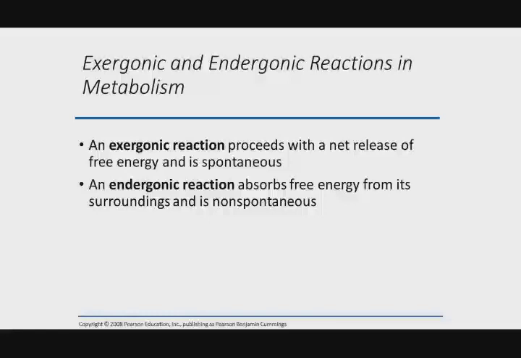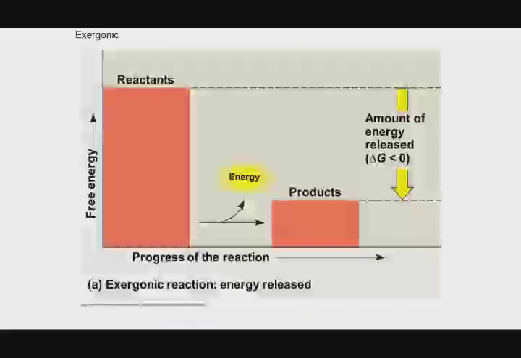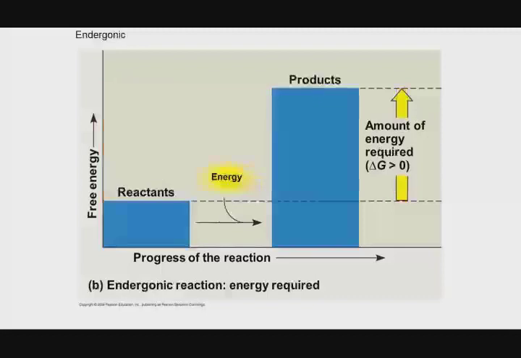But remember, Gibbs free energy has a heat component, which can be positive or negative, and still be exergonic or endergonic. So basically, if you're exergonic, you're going to release energy moving from the reactants to the products. If you're endergonic, you're going to have to absorb energy, or energy has to be put into the reaction for it to move forward. It is non-spontaneous if it's an endergonic reaction. So if we graph this, again, we can see the progress of the reaction. Reactants, the free energy is negative, boom, release energy. Here, a non-spontaneous reaction, we have to put energy into the system.